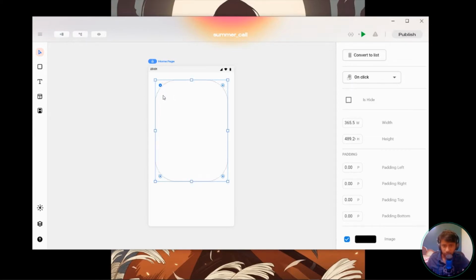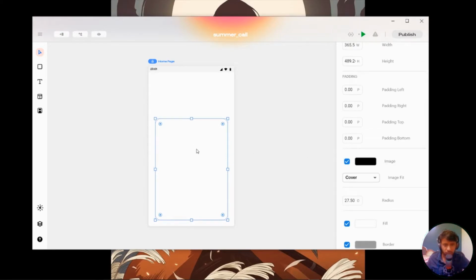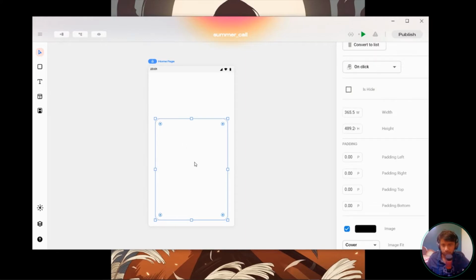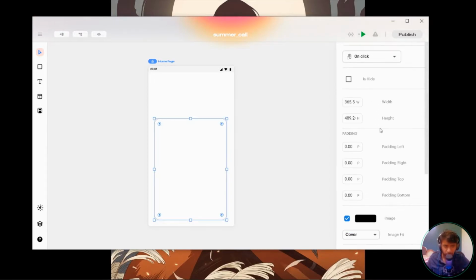Over here you can drag these dots to create a corner radius, so you can round those corners. I'm going to round them to something like that, and drag it downwards. Let me first introduce things to you around it. It can do a lot. Let's go with the property panel over here.